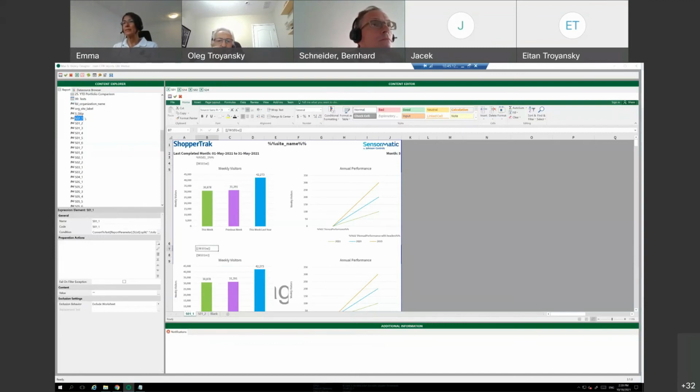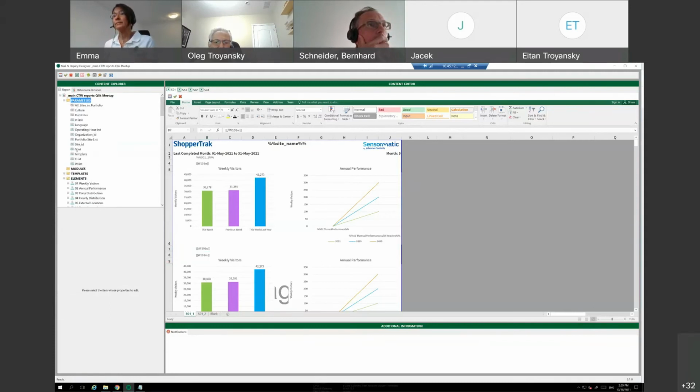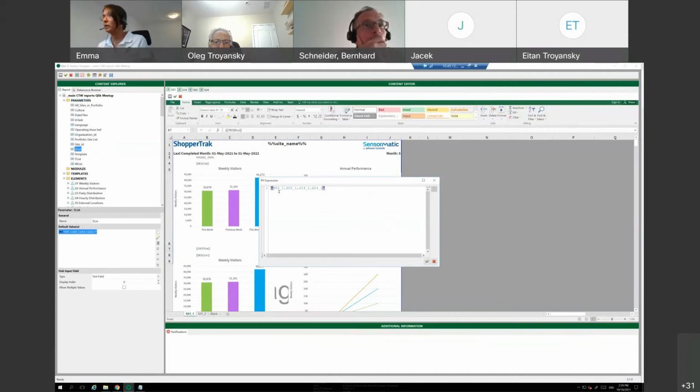The only purpose of this expression, this tag, is to show and hide this exact worksheet. So I have my condition, and if this sheet is included in my parameter, let's go back to our parameter here. This one. Maybe you don't see it. It's S01_1, so this is the one that will be included. The S01_2 is not listed, and therefore it's not included.